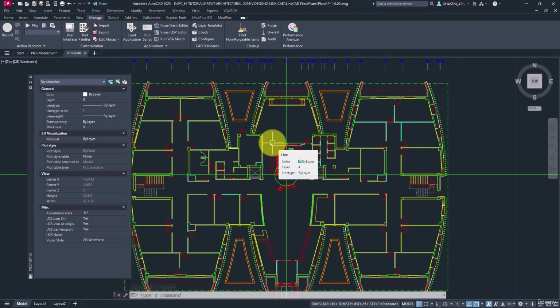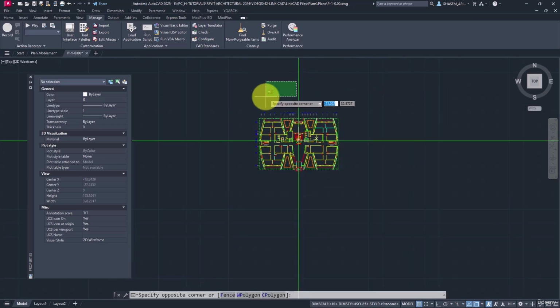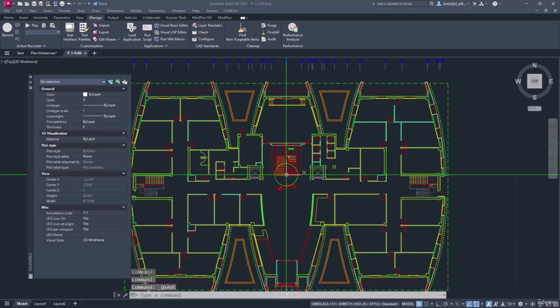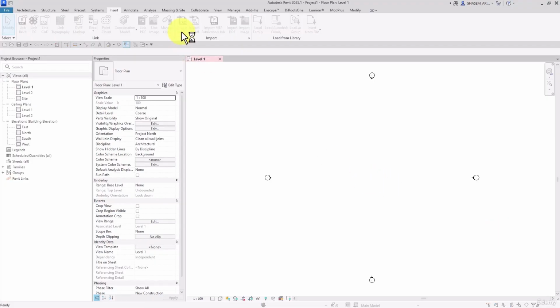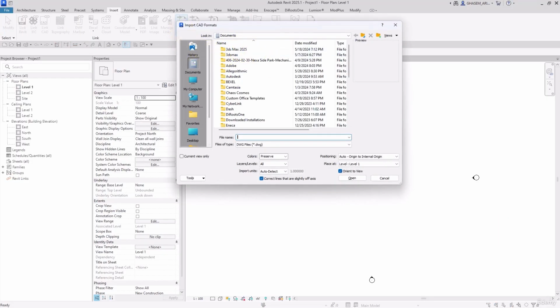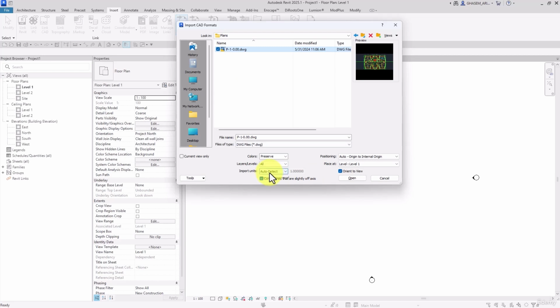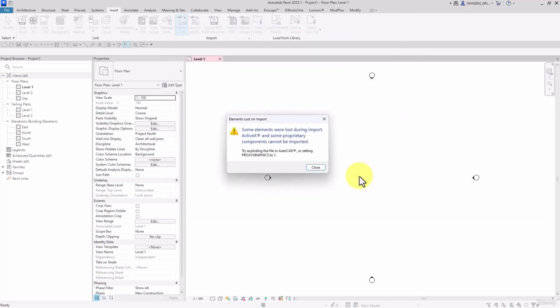There are several points that I should mention. For instance, about the X lines. As I mentioned, they are infinite lines, as you can see, and they are being recognized in Revit as a proxy graphic. If I click on import or link CAD, and after that, let me paste the file location. We'll talk about the settings, but for now, I just want to tell you what a proxy graphic is. I set it to meters for the import units, and I set the auto for positioning open.